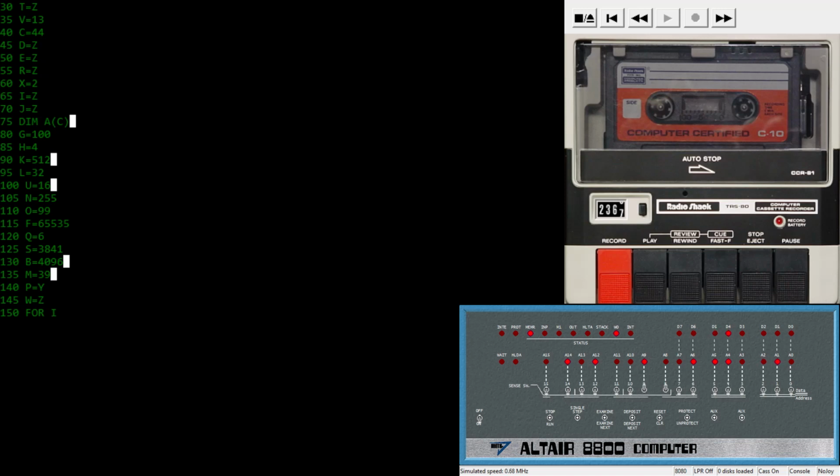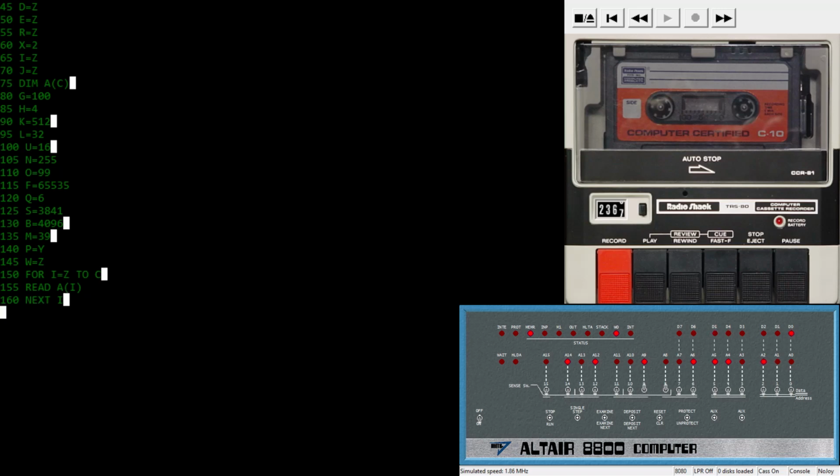Now, for I equals Z to C, which is basically 0 to 44, this is our read routine, which will read stuff in from data statements. So now we need to do some data statements, because we need to fill that array up with data.